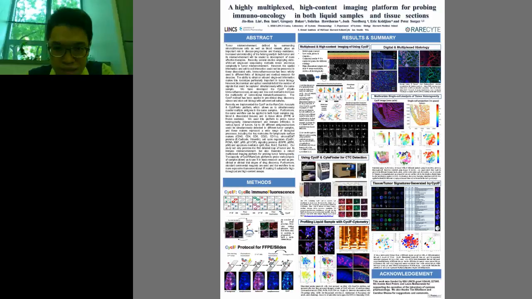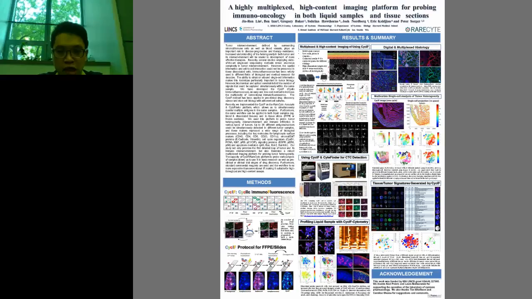Okay, so now we shift gears a little bit. We can also use the same thing, with a little help from a company called RealSight, for liquid biopsy. Here we demonstrate it with human blood. We can try to find circulating tumor cells in the blood sample, and not just identify the cell, but at the same time probe all different kinds of markers associated with tumor progression. So the same concept can be used for not just clinical samples, but also more research setups.